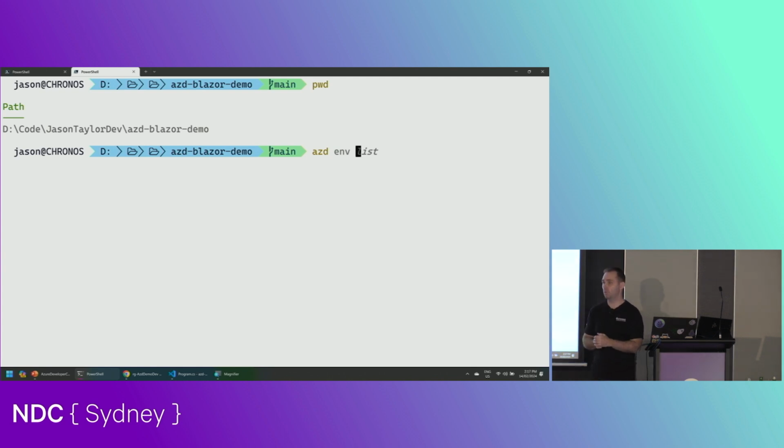Now, when you finish with your sandbox environment, you might like to consider running AZD down. AZD down will not delete your source code or anything like that and keep your application intact, but it will deprovision all of those resources. So your application, the app services, SQL Azure, the resource group, all of that sort of stuff will be deleted. So you can tear down that sandbox really quickly. You don't have to write scripts to do this stuff yourself. You don't have to think about the Azure CLI commands to do that, because they built this CLI for developers to map to our workflow the way that we like to work. It makes me happy.